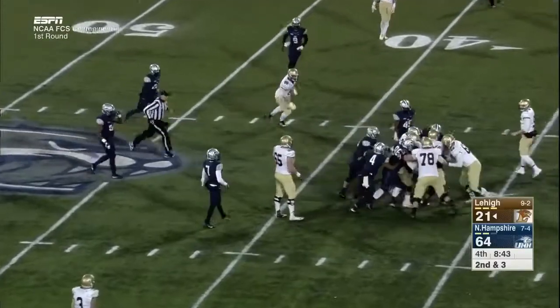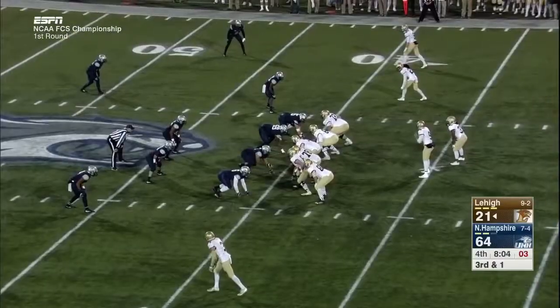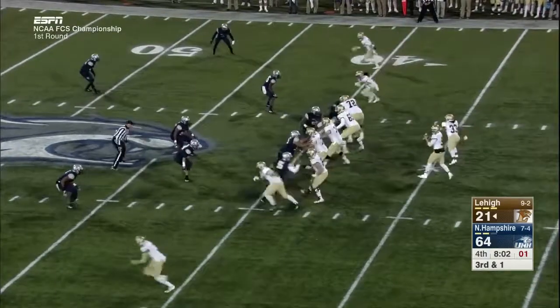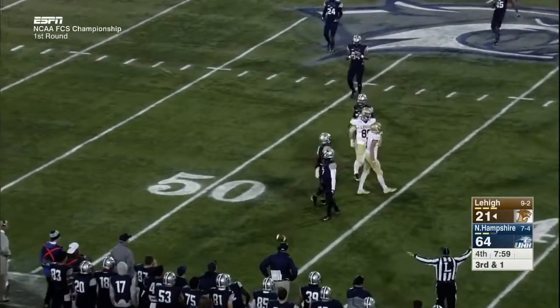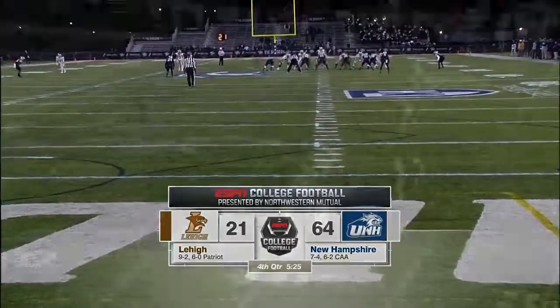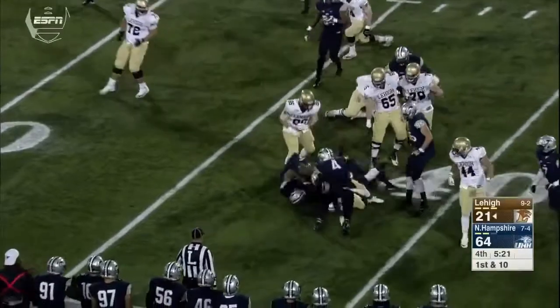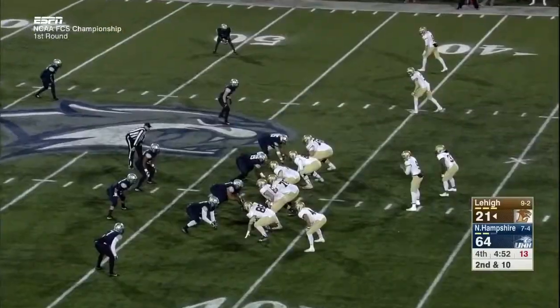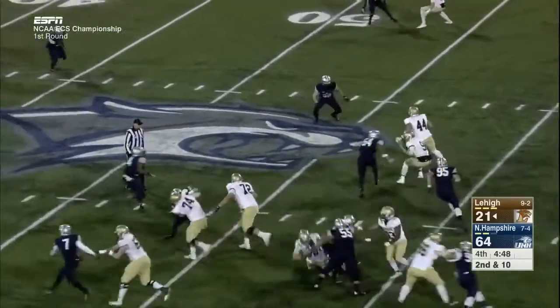I don't think you want to get into a track meet with James Madison, but they've got to run the football and create turnovers. The coach announced over the summer that he would be retiring after the season. Quick toss to Pelletier — it all comes down to who makes the most plays and the fewest mistakes.